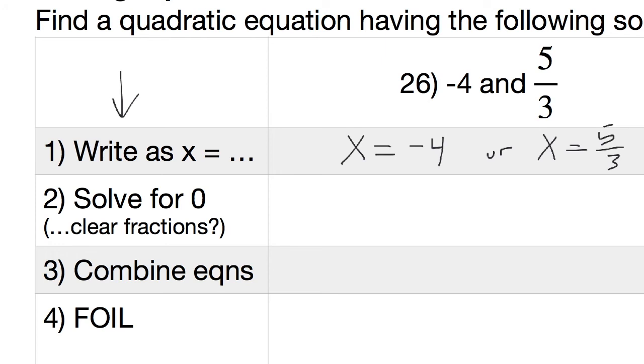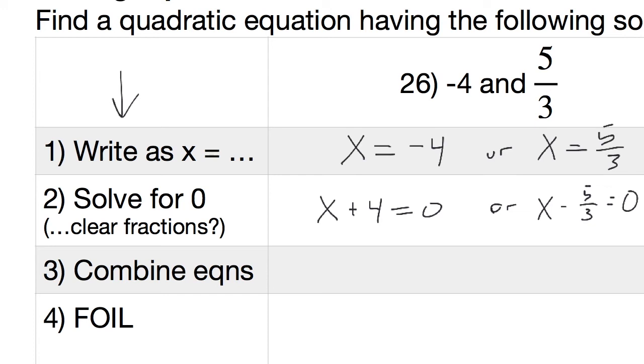Normally what we would do is we would take this, we're going to add 4 to both sides. So you get x plus 4 is equal to 0, or x minus 5 over 3 could equal 0. Normally we start out with this and we subtract 4 and we say that we get two answers. Normally we have this when going in this direction, but we're working our way backwards to come up with one unified equation. I'm going to clear this fraction.